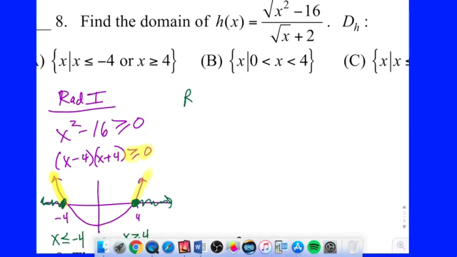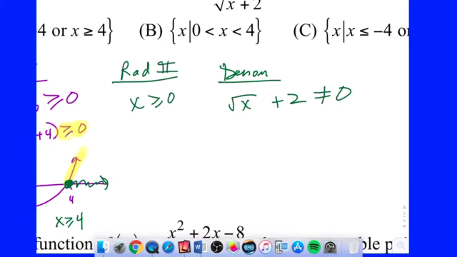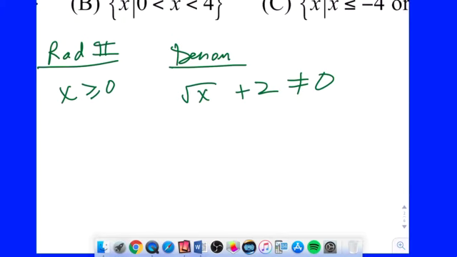All right, let's do radicand number 2. That's just little old x, and it has to be greater than or equal to 0. So there's really nothing to solve there. And then we have the entire denominator, which is the square root of x plus 2, and that cannot equal 0. Here's where some people messed up on the free response as well. Can we just square it right here and call it x plus 2 cannot equal 0? Can I just get rid of the radical? No, I cannot do that. Okay, if you want to square it as it is, knock yourself out.